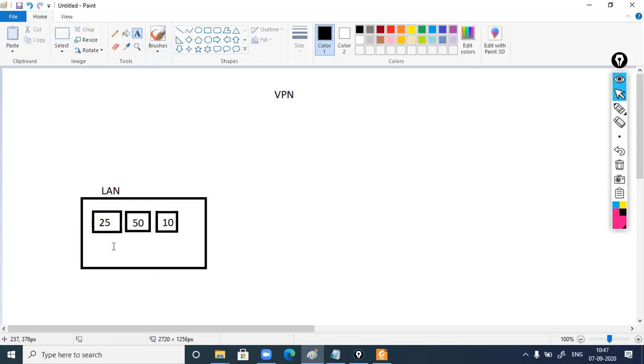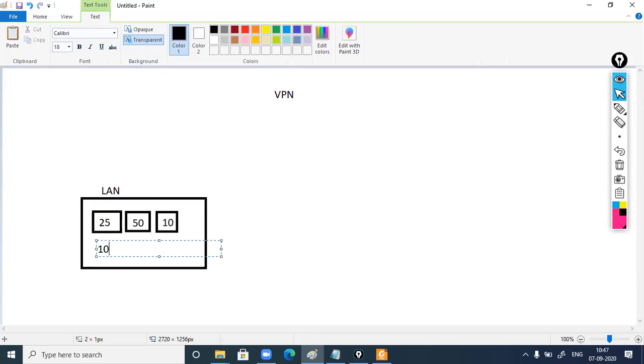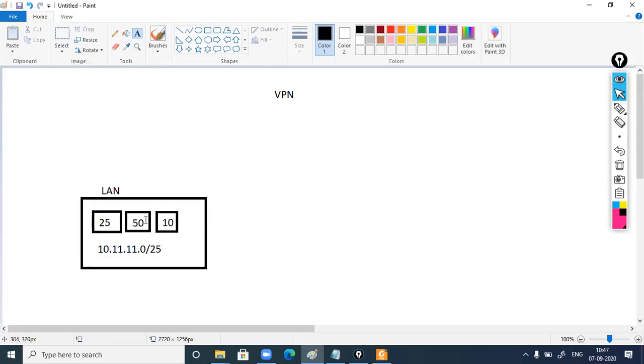So guys, let's say they all belong to the same subnet, 10.11.11.0/24. They all belong to the same subnet, but it can be different buildings present at the same place. Now, if I want to communicate with these hosts, do you think I need any internet connectivity to communicate within the same subnet?